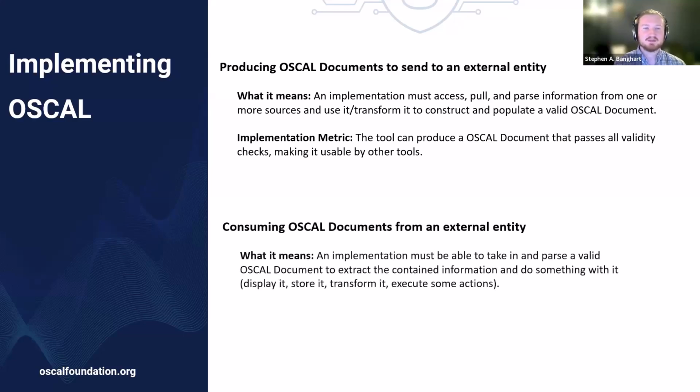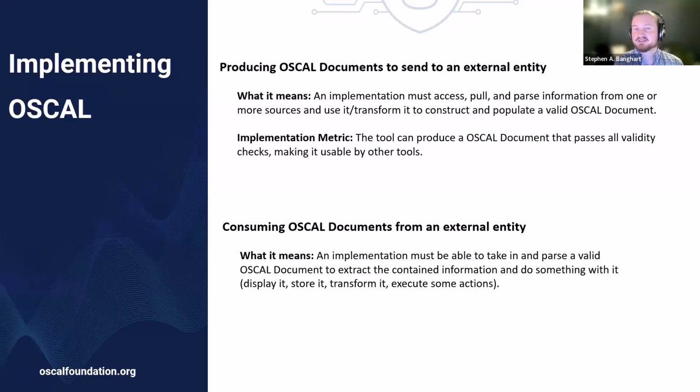When we say that you want the capability to consume OSCAL documents, that means that you need to take in and parse one of these aforementioned valid OSCAL documents, an OSCAL document that passes all of those validity checks, extract the information inside of it, and do something with it. Maybe that means you're displaying it on the screen for a human being. Maybe that means you're storing it in a database.